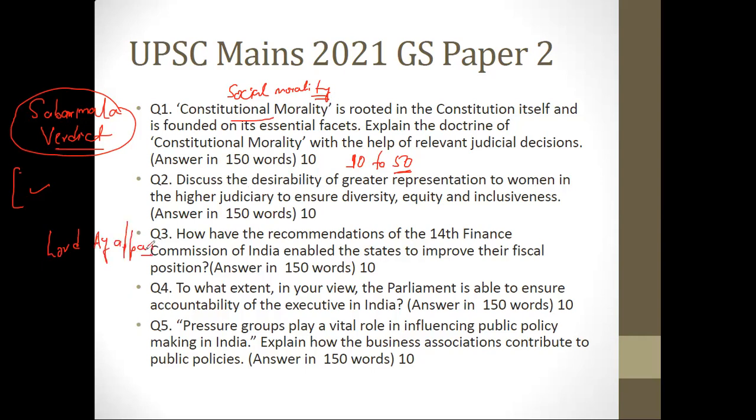So social morality was that women of a particular age group were not allowed entry into the temple because of certain historical backgrounds. But constitutional morality went against social morality, which discriminated against women based on biological reasons like menstruation. So here constitutional morality is saying in the Sabarimala verdict that no, you cannot disallow women of a certain age group from entering the Sabarimala temple. This is not done. So that is what the Sabarimala verdict is saying, and it is constitutional morality that no, there is the right to equality. You have the right to freedom of religion, but here the right to equality will trump freedom of religion.